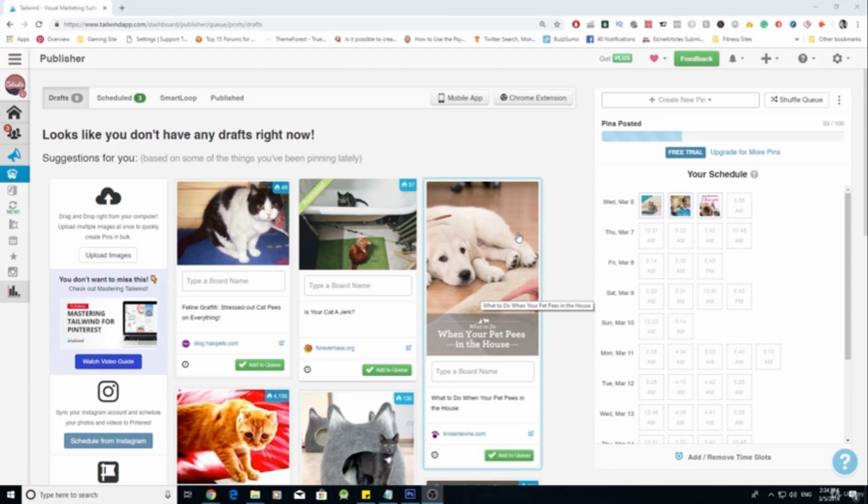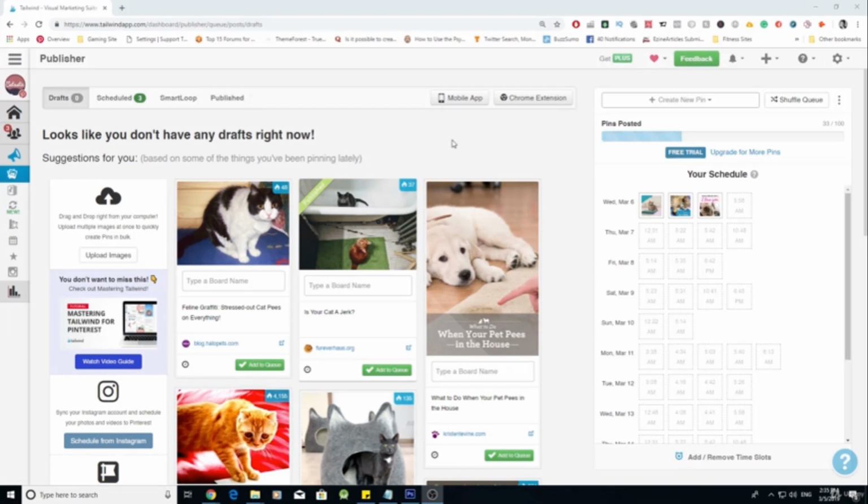But the best part about this tool is not that you can schedule pins or anything like that. It's that you can share your pins to tribes. Tribes are basically Pinterest groups on the Tailwind app with a similar interest. So let's say I'm sharing content about cats and I'm a member of 4 different tribes which are about cats and general pets. Once you share your content in these tribes, you can expect repins.